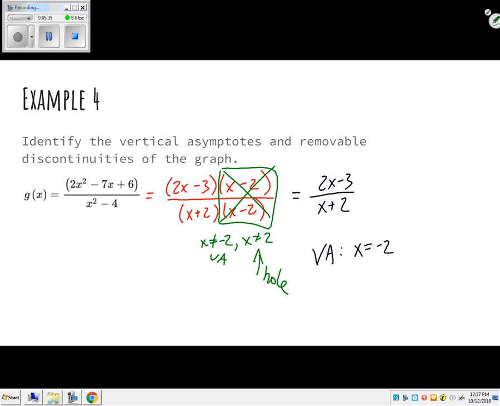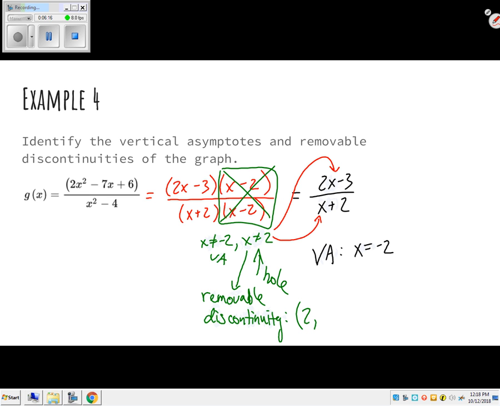Okay? And so what I'm going to do is take this removable discontinuity and find out exactly where it is. Let's see, removable discontinuity. Okay, so the removable discontinuity is going to be at 2, something. To find out what it is, I'm going to take that 2 and plug it back in for these x's on my reduced equation. I know that seems really weird, and I might explain why that happens in just a minute.